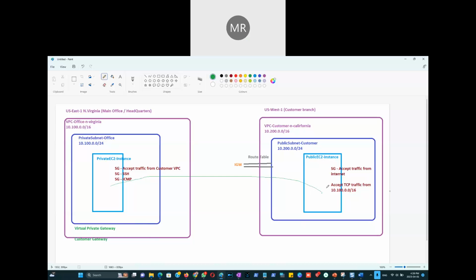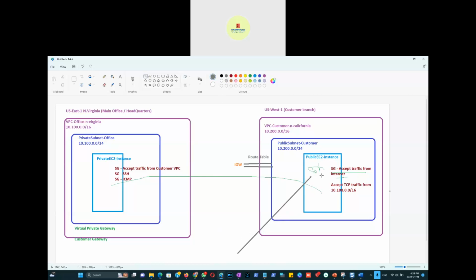So accept traffic from internet, what does it mean? Right now, it is a public machine, and for our lab we have opened this traffic because we will be connecting through SSH here. We could just change it to SSH, but we need to connect from our laptop to this machine first, then do a lot of configurations here. So that's why we're opening this traffic.